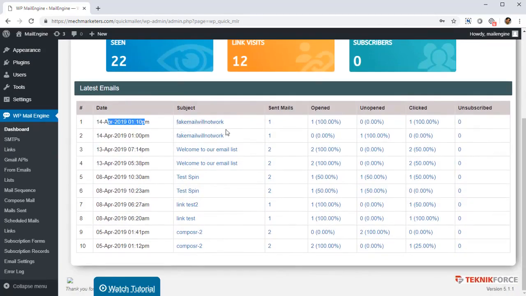the subject. We were checking, of course, this is our test version, we're working on it, and this is our test data there. But of course, when you send out a professional mail out, you will see all the professional details right over here. You will see the number of opens, the percentage number too, the number of unopens, the number of clicks, and all the other data that is very relevant to your business, that will tell you exactly how your email marketing is doing.